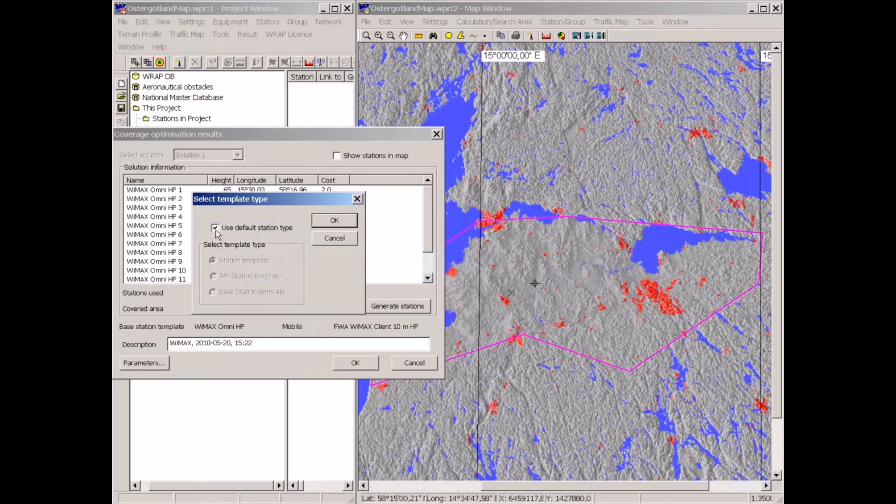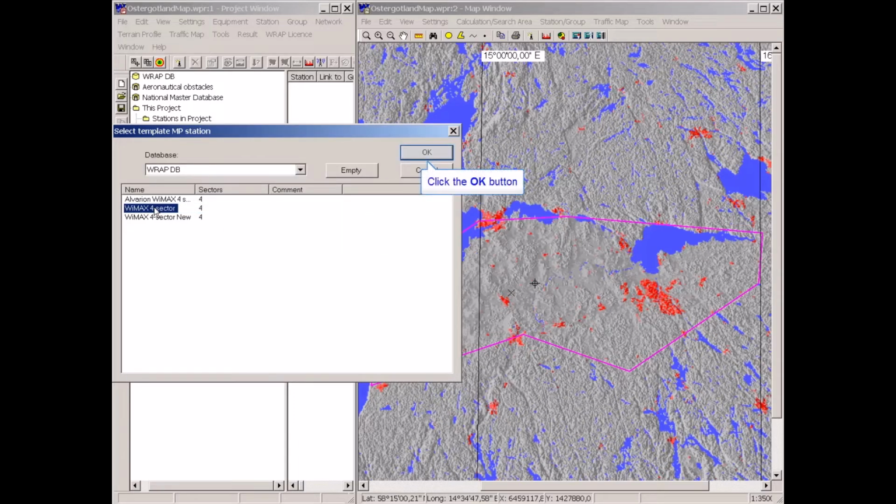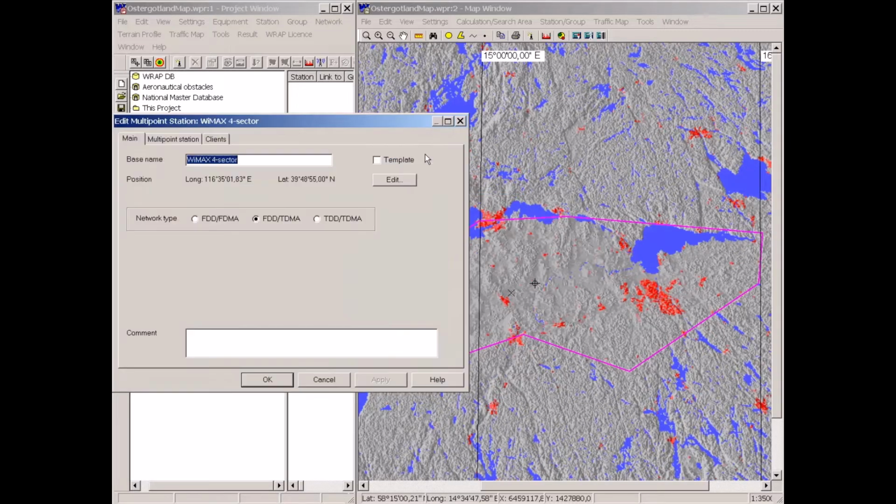Instead of using the omnidirectional calculation base, I choose one of the station templates that provides sectorization. So we will use these 4-sector WiMAX base stations.